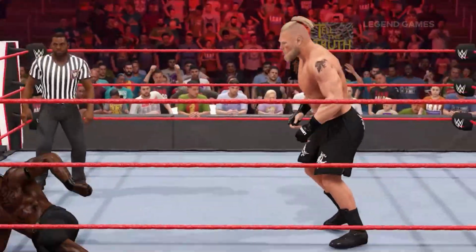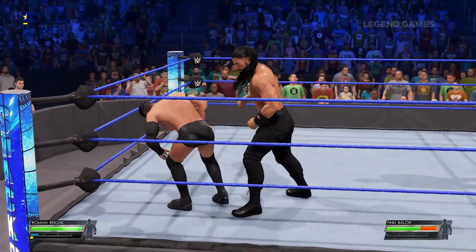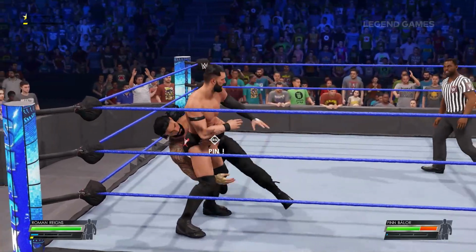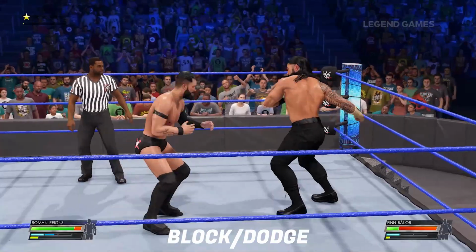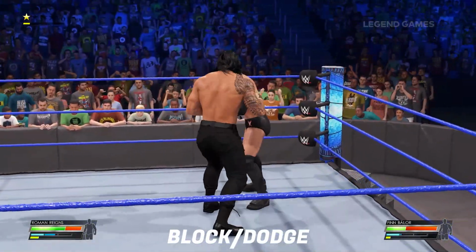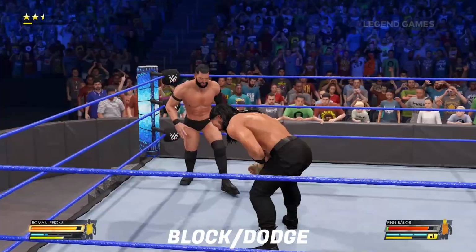Okay, the first thing I noticed playing WWE 2K22, I know it's just a running animation. It feels like the superstars are actually reacting as soon as you press the button, which wasn't really the case in 2K20, as we all know. I was a big fan of the new block and dodge system. Again, facial expressions when they perform their moves are really impressive.